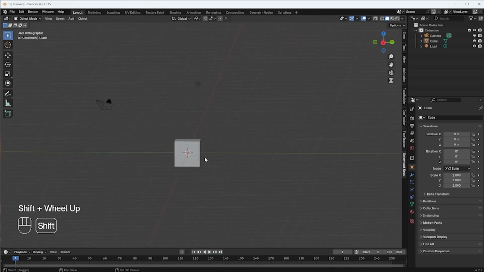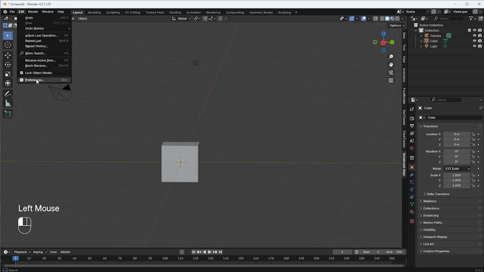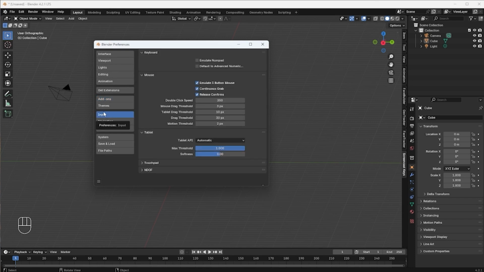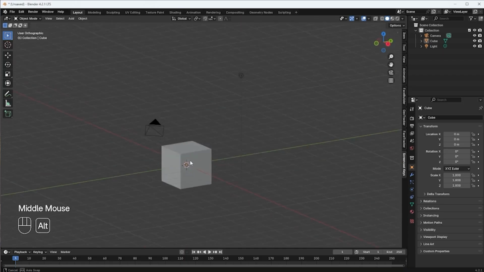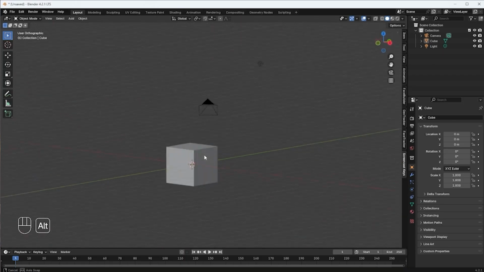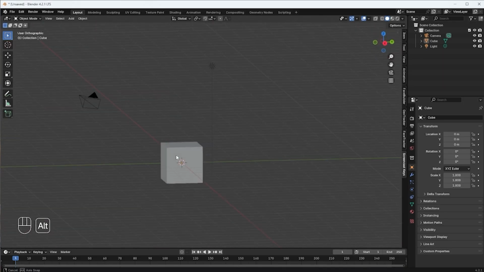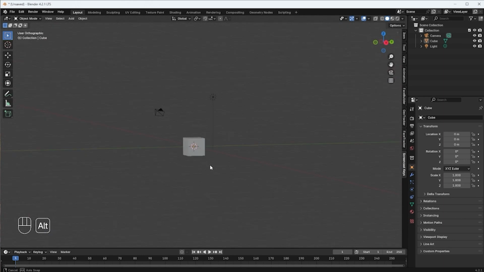Sometimes you might ask, what should I do if I have a graphics tablet? For this, guys, go to the Edit Preferences option. Okay, bring this up and go to the Input tab. Enable the Emulate 3-button mouse option. When you enable this, by holding Alt and right-clicking with your pen, or just moving the pen itself, it will perform the same action. So even if you don't have a scroll wheel or a mouse, you can still work with this method. If your scroll wheel is broken, by holding Alt, you can move it as well.